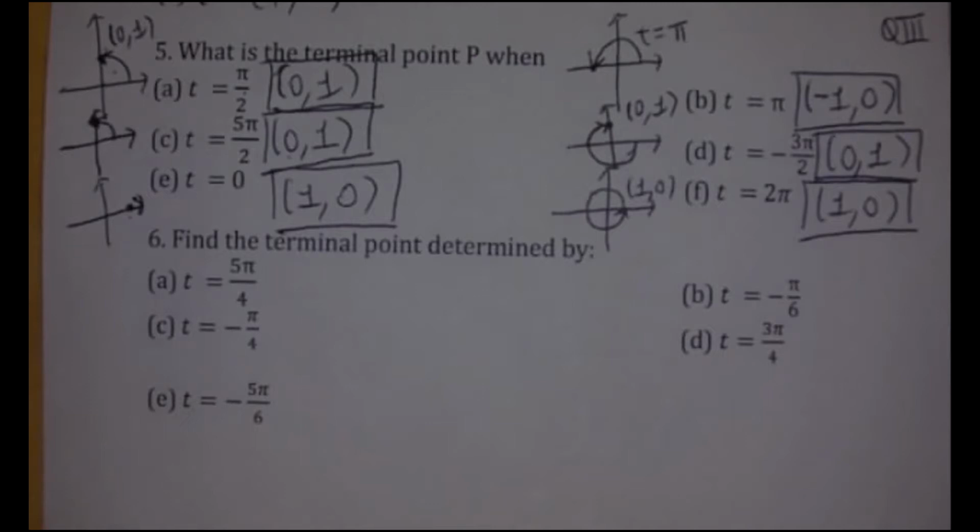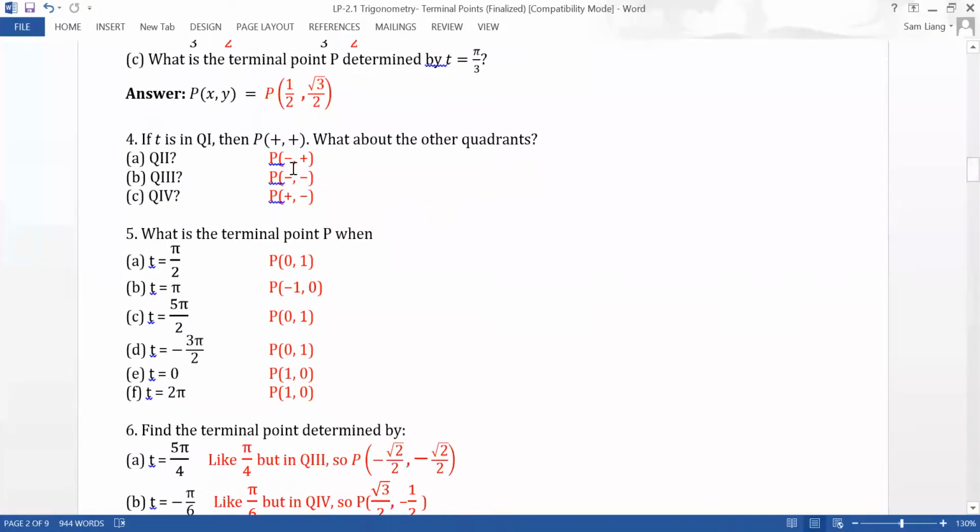All right, at this point, let me go back to the lesson so that you can see it more easily. But yeah, I wanted to use the DotCam because I want to draw the angles here. But yeah, here are the solutions to 4 and 5 in case you need it. Okay, so here's 4, and here is 5. Okay, 0, 1, negative 1, 0, 0, 1, 0, 1, 1, 0, 1, 0. Okay, all right, pause the video here if you need that.